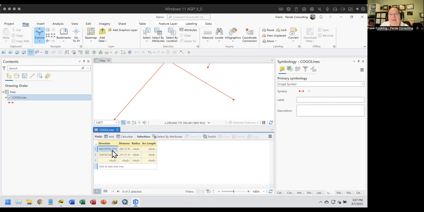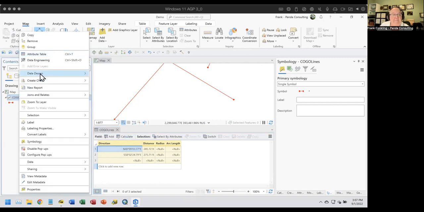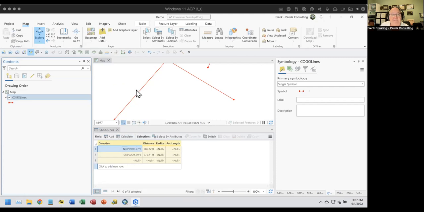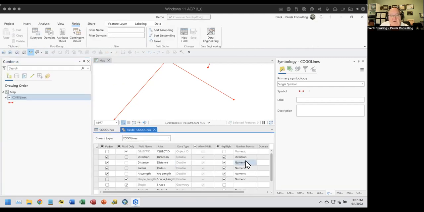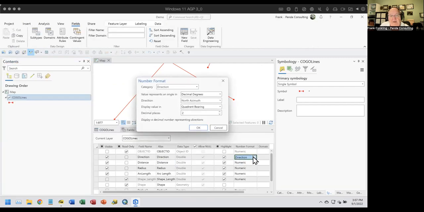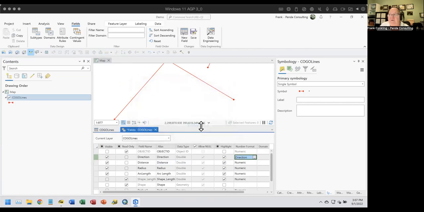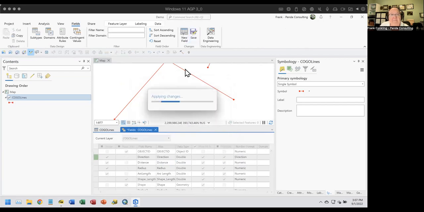Notice I've got the bearings or the directions being shown with 2 decimal places on the actual seconds. I can modify that. Again, go back to my data design to fields, go to my direction, and tell it to not have 2 decimal places, but rather to have 0 decimal places on here, and save that out.